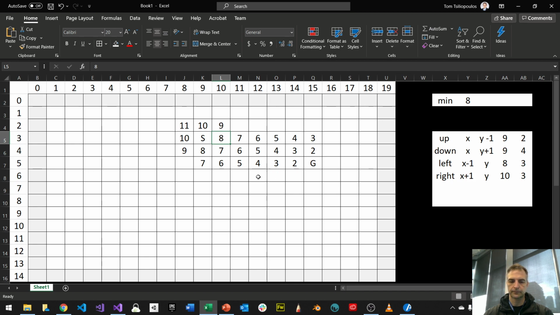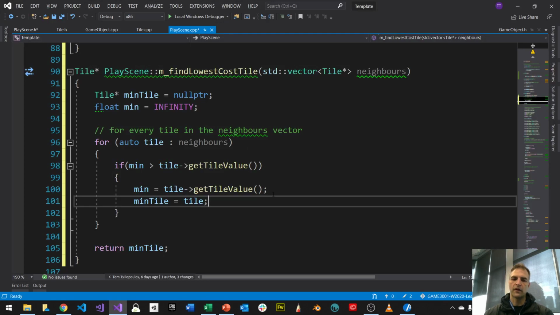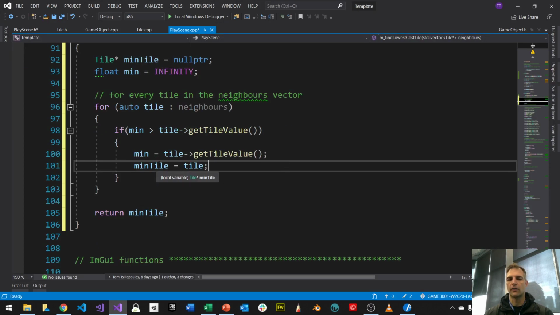Okay? But what if this was not the case? What if I mark this one as the lowest tile, but then I want to unmark it and mark this one as the lowest tile? So if this was already marked as the lowest tile, I want to unmark it. I don't want to make that the min tile anymore, right? And the one that I marked lowest, I want to call that the open tile.